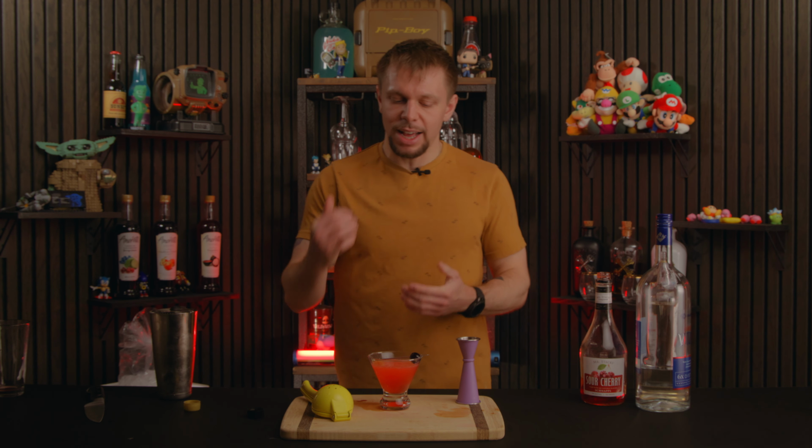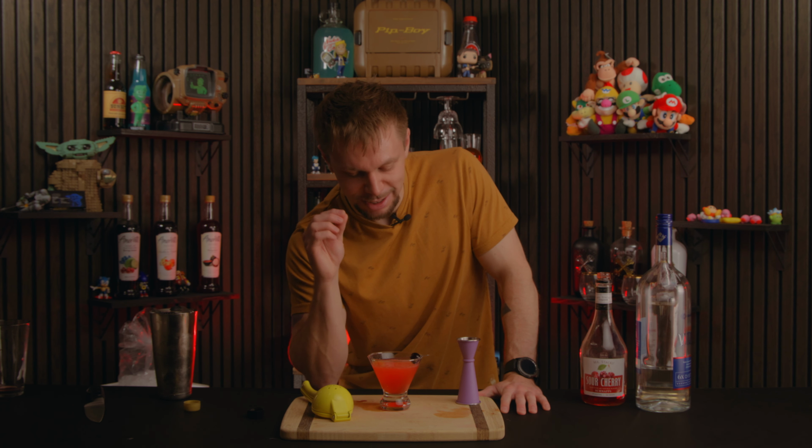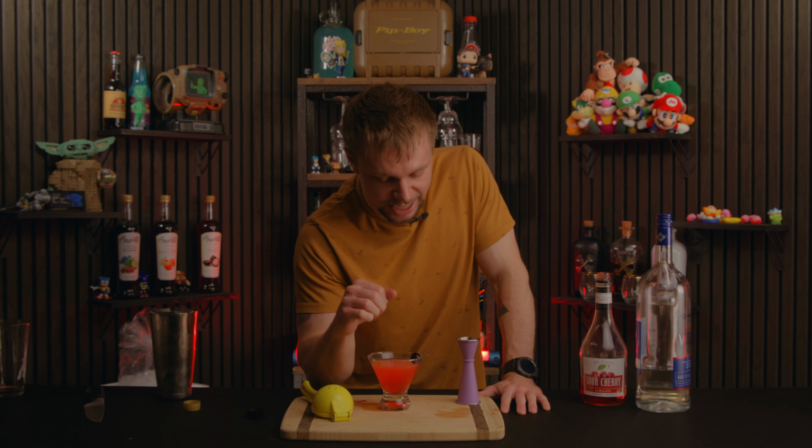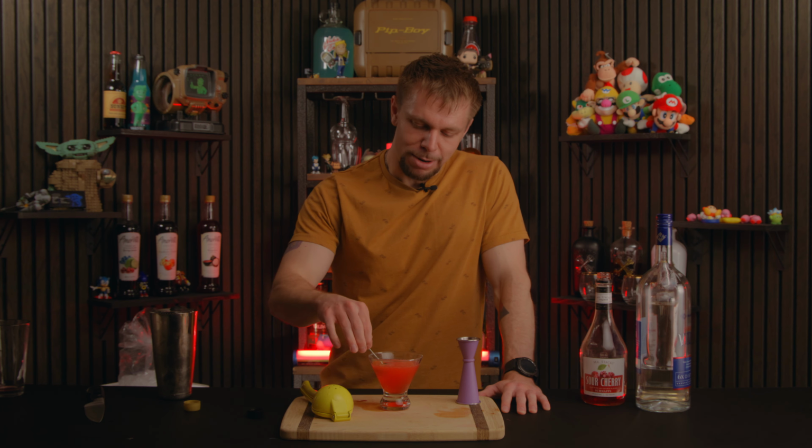I love this drink. It's perfectly balanced. You get the lychee, you get the citrus, you get sour cherry. It's just a really easy drink to make. It's really easy to drink. It's perfect for bringing in the new year, and martinis are kind of that like Valentine's Day vibe to it. So I think this is perfect as doubling for a Valentine's Day drink, as well as something perfect for bringing in the new year. So if you need luck and love, make this little Love Dragon martini. I guarantee whoever tries it is gonna love you. That's it for the Love Dragon.